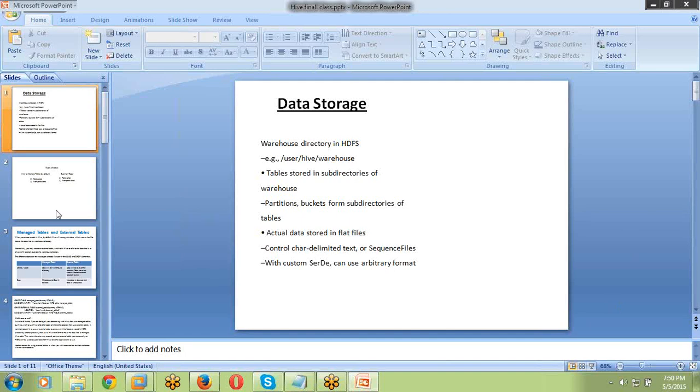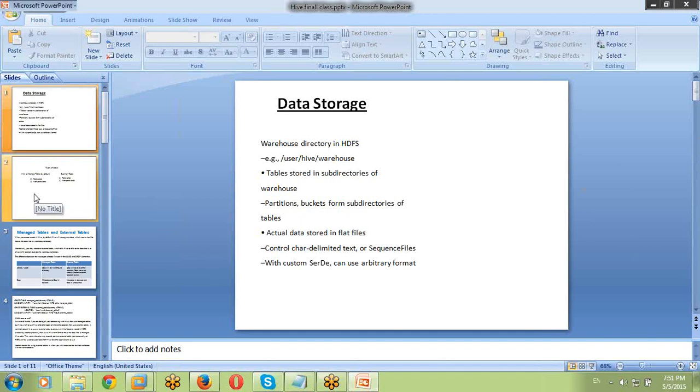So yes, tell me, what exactly is an external table? Why are we using an external table? If anyone unmutes and tells me, I'll be very happy. Otherwise, I will explain. Generally, yes, I will tell you.